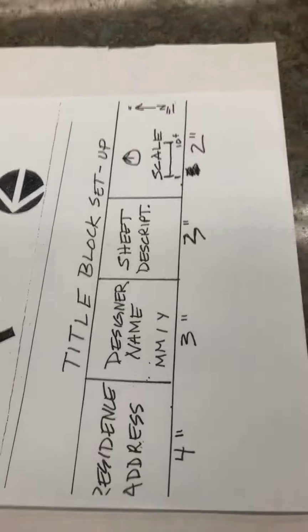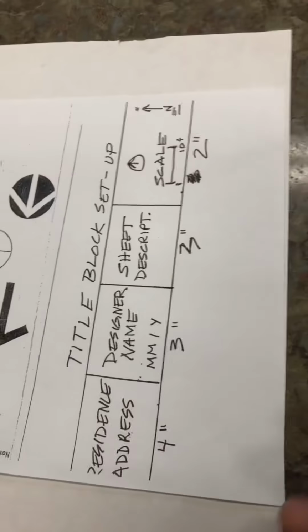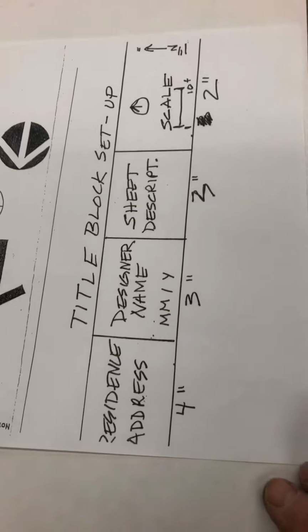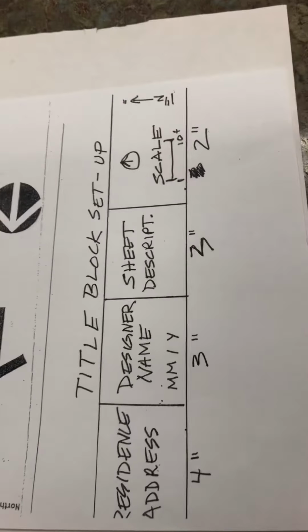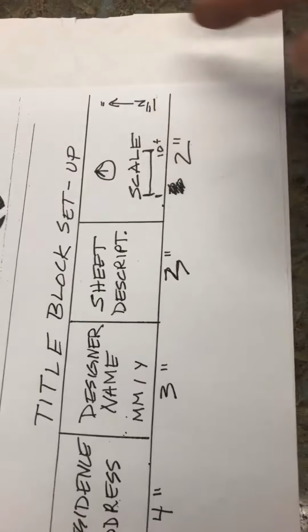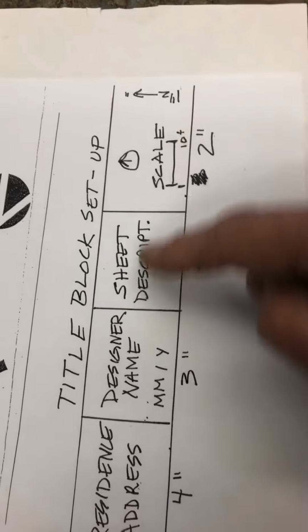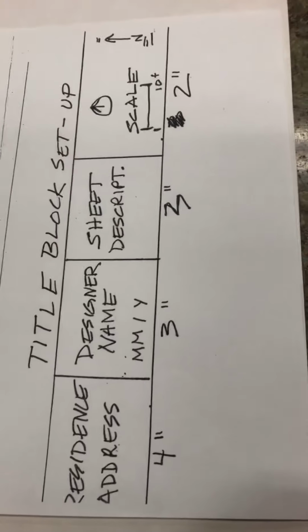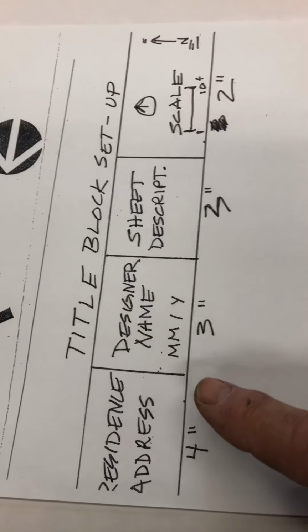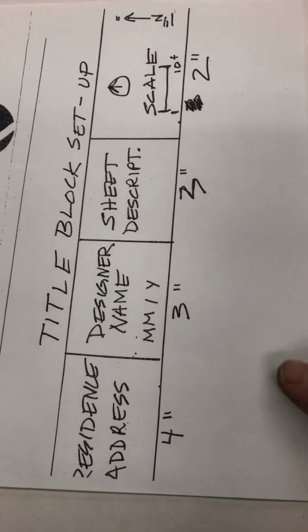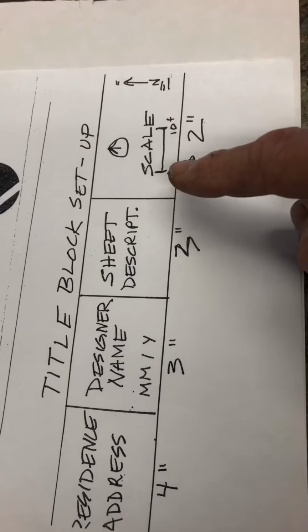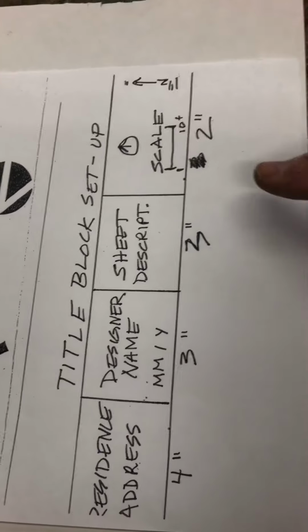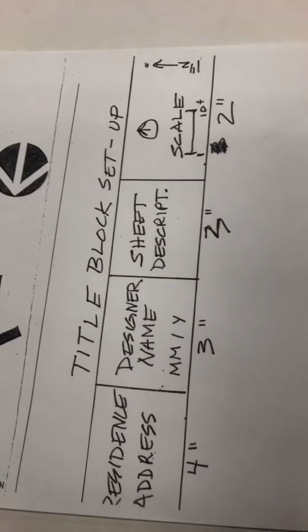You should also have a sample of this in your folder that you brought home when we put together your folder. You each brought one of these home with you, so you should have this. You are going to measure out 1.5 inches from the right edge in, and that's where you're going to draw your title block. And then your first block is going to be 4 inches wide. Your second block will be 3 inches wide. Your third block will be 3 inches wide. And your last block will be 2 inches wide.